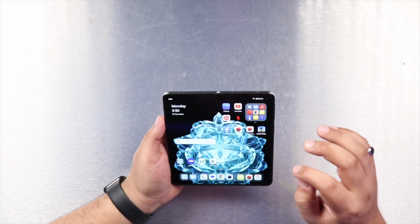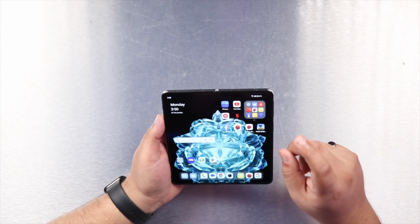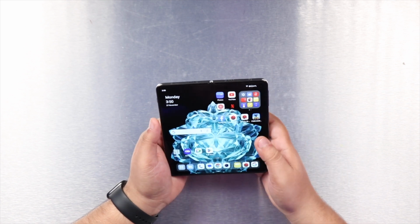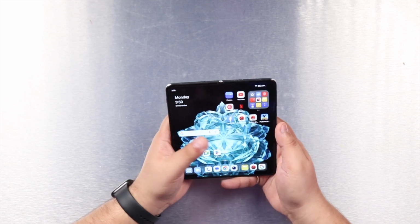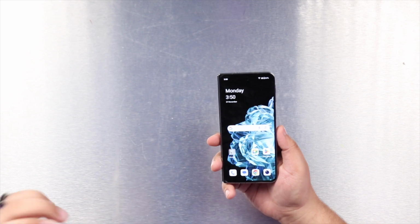If we talk about multitasking, if we talk about the power user stance, this is kind of built on that. So this comes with OxygenOS 13.2, I believe. And one of the things, for example, is that this is going to reflect everything that you have on the outside screen equally on the cover screen as well. So for example, let's go ahead and just delete this. So if I have this over here and I click remove, once I put it on the inside screen and just swipe up, you're going to see that it's no longer there. So there's a lot of features that are based for multitasking and for power users.